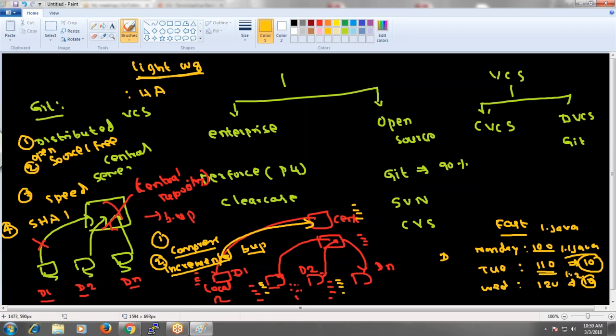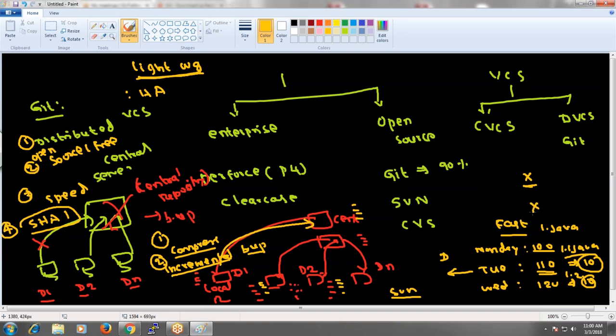To ensure whether there is a change or not, we have an algorithm called the SHA algorithm, a cryptographic hash function. Every commit will have a checksum. A file added on Tuesday with 110 lines of code will have a checksum, let me call it checksum X. And when you read the file on Sunday, the checksum is computed once again.